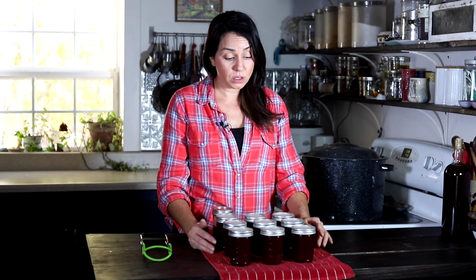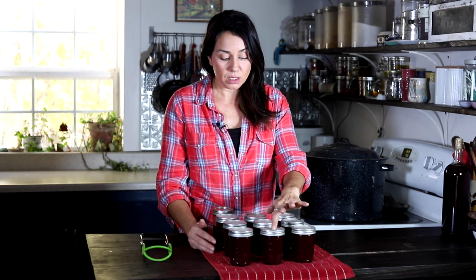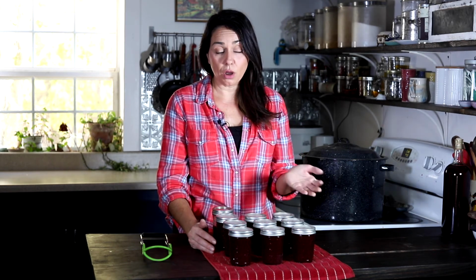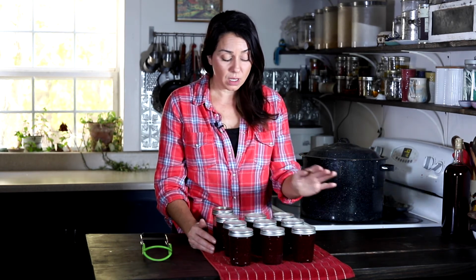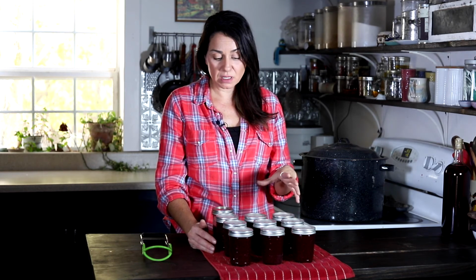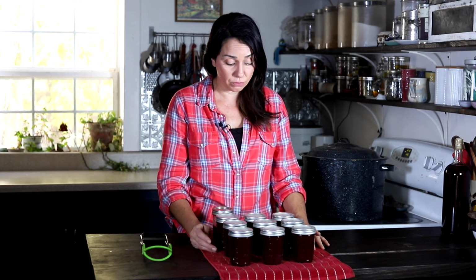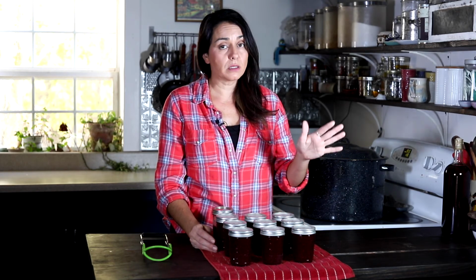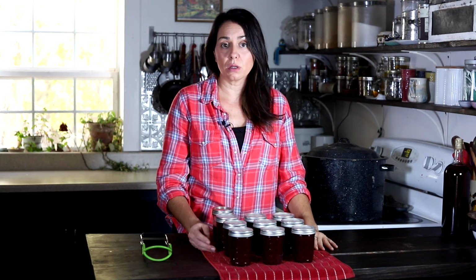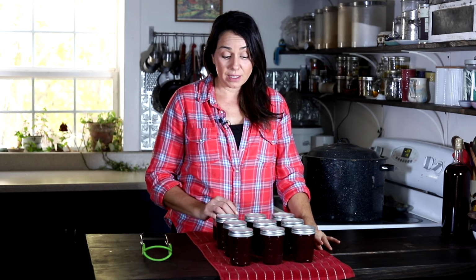And then before I store them, I just go and press on the center of each lid just to make sure that they're all sealed. They're already all sealed. Then I usually remove the ring before I store my jars because it tends to rust and then it's a little hard to open the jars down the road. I wipe my jars and then they go in room temperature on my shelving unit or pantry or in a kitchen cabinet. And that's it.